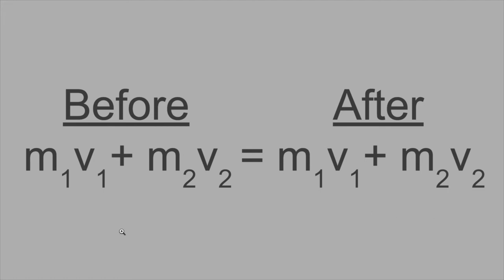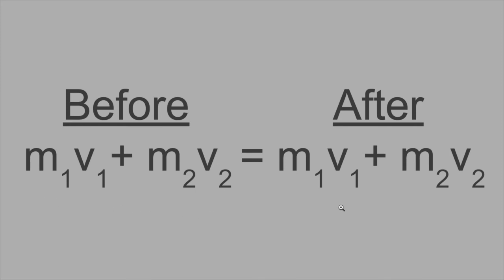It's important to note that when using this equation, velocities can be positive or negative. Usually we talk about a rightward velocity being positive and a leftward velocity being negative. In solving problems, you're usually given the mass of the object, so we know m1 and m2, and that doesn't change before and after. A lot of times we'll be given the velocity of the two objects before the interaction as well, so we are able to calculate a number for everything on the left-hand side.